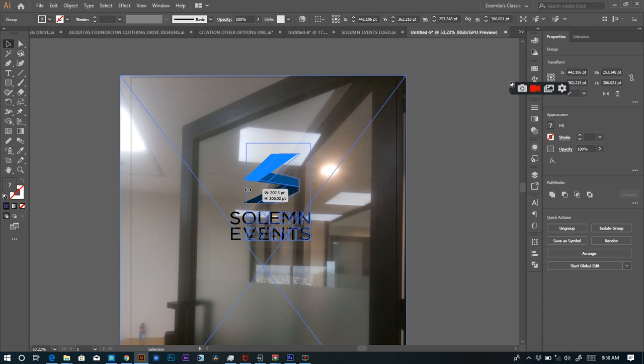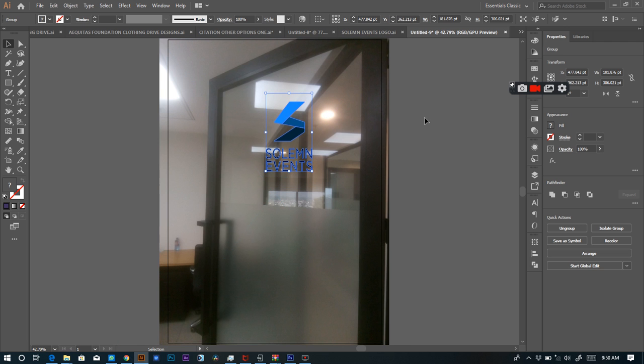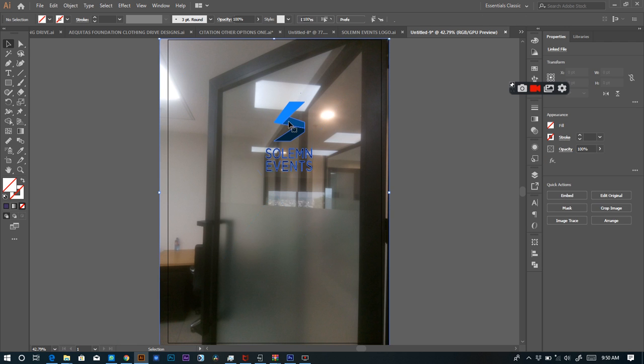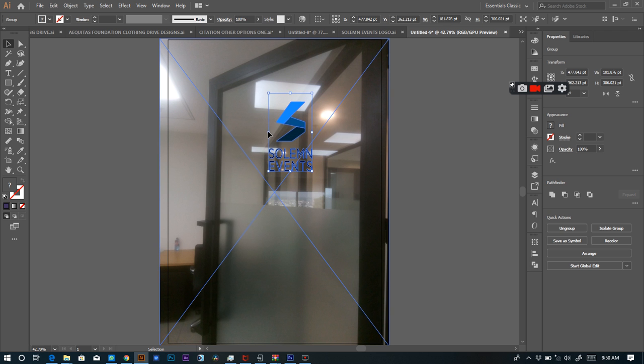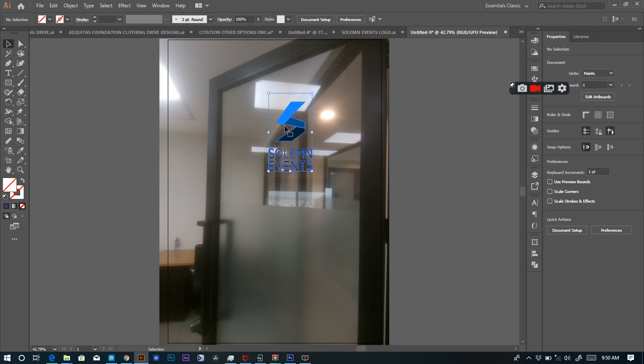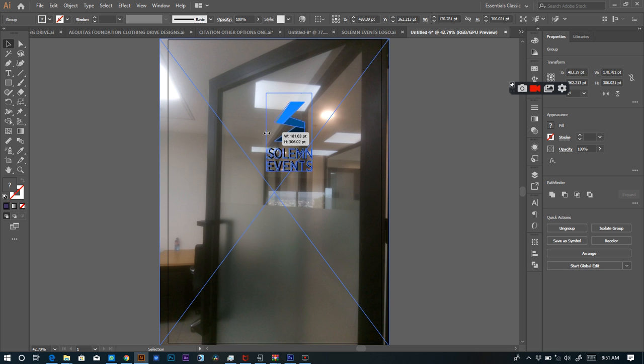Just to meet the angular position of the door, that's why we have to drag the logo. I think this is perfect.